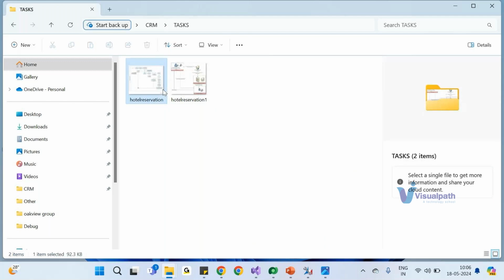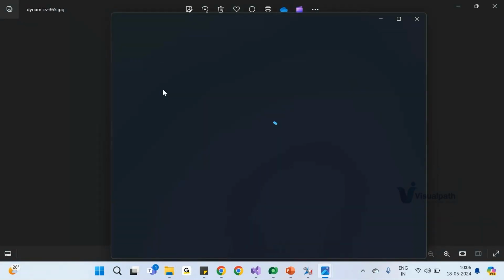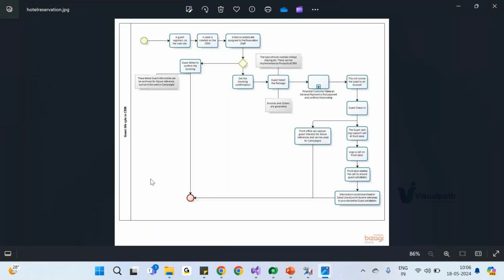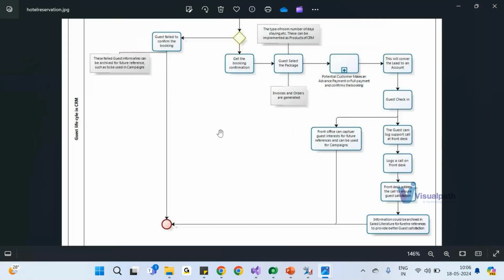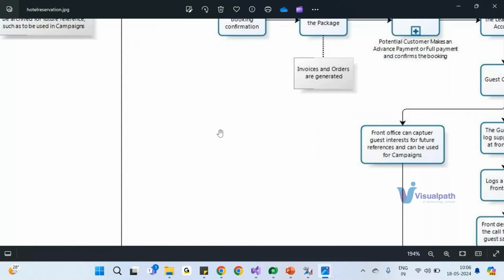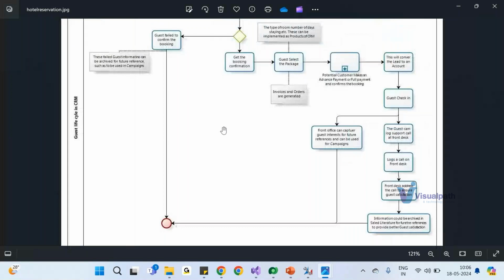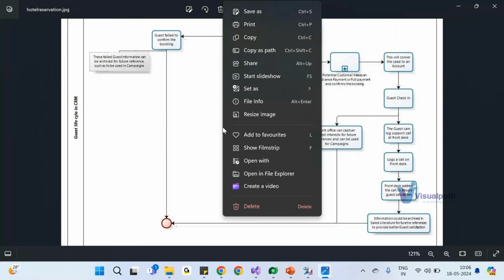A guest comes to you and checks the availability of rooms. If he is interested, he will go ahead, else not. He will ask how many days he stays at the hotel, what the check-in and check-out times are, and what amenities he or she has used. Those are the things we have in hotel management.